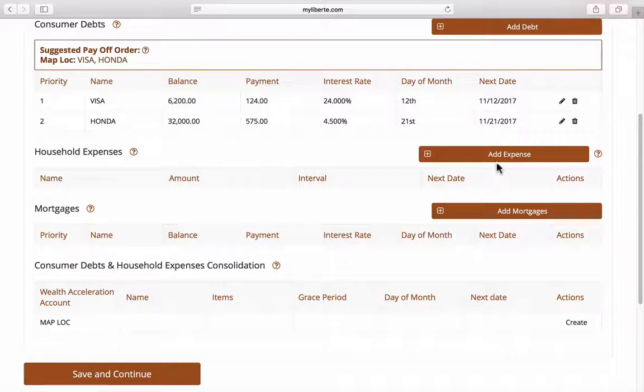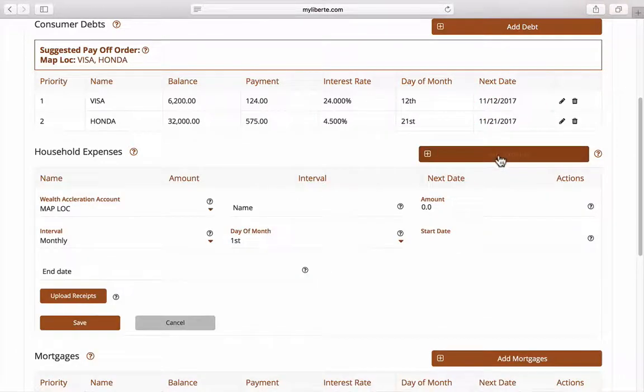All right, so now we're going to go to our expenses. And your expenses are just whatever the monthly expenses are. They could be your food, piano lessons, your gardener, things that you're just paying on a month-by-month basis. So let's see, we're going to add, let's say your AT&T, that's your cell phone. So we're going to put here cell phone. Okay, and then the amount is $225 a month.